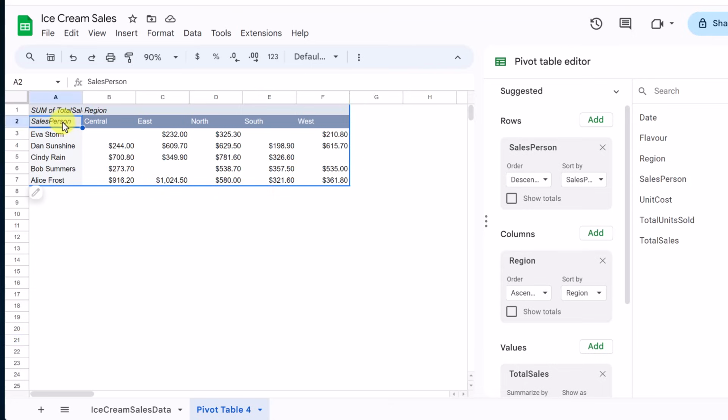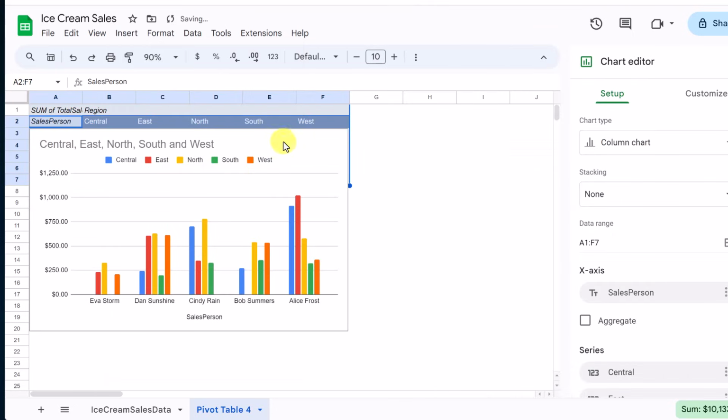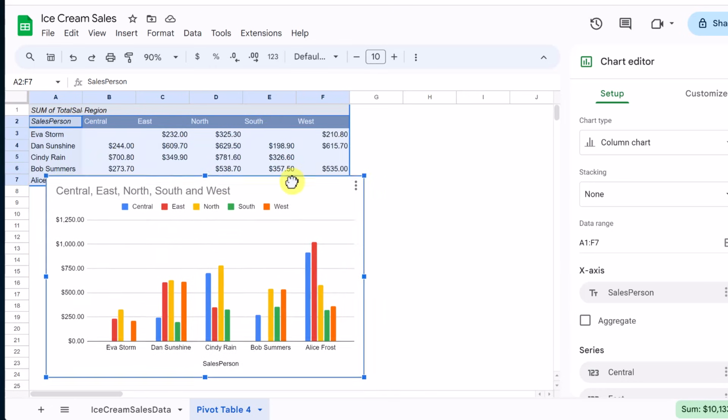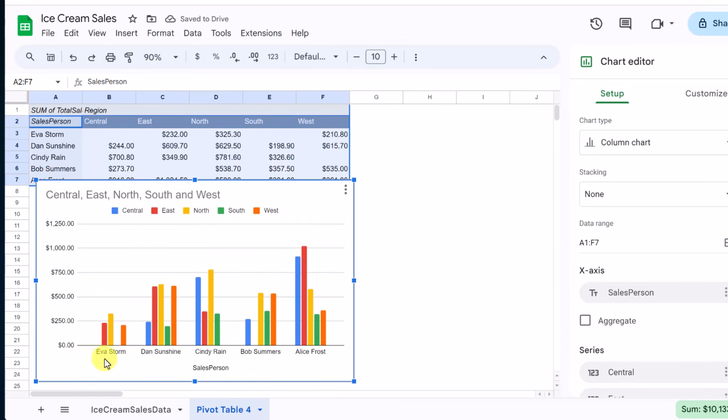All I have to do is select the information right here, and I'm going to go insert my chart. So now it puts this information, and I can look at it. I can see Eva Storm, and I can see those 3 different ones that she sells to. I can move this around. I can click and move this around the page, and I'm going to show you a little bit of customization to this. But it gives a kind of a nice breakdown of the different regions for each person in the sales connected to them with the amounts.